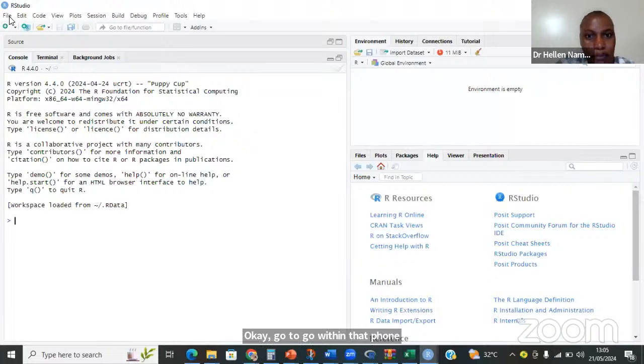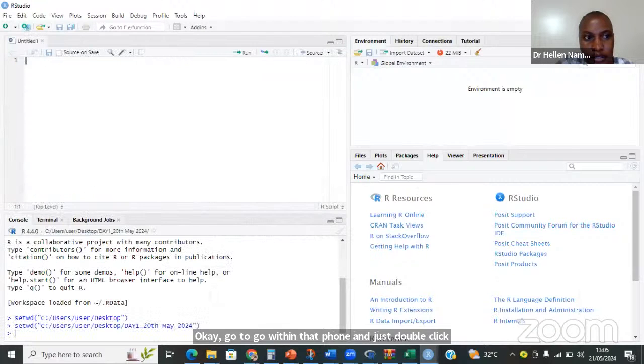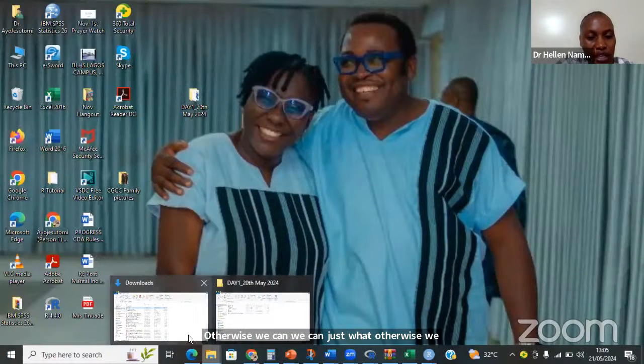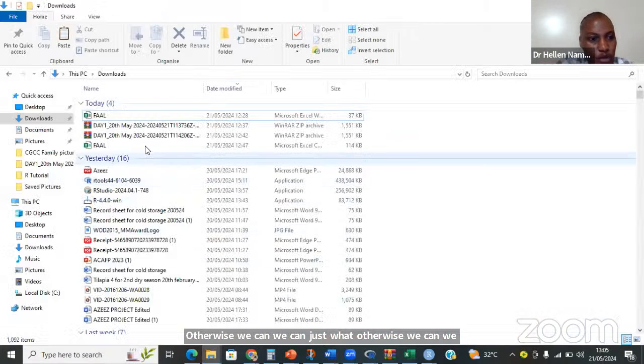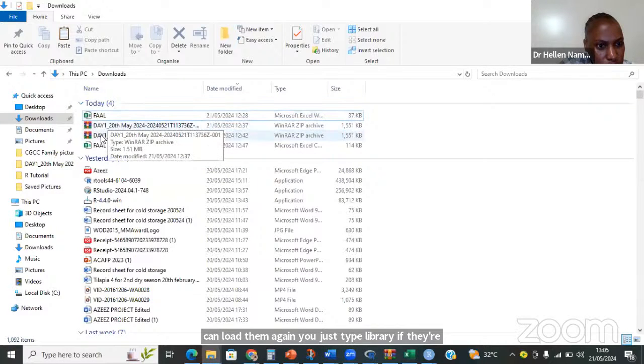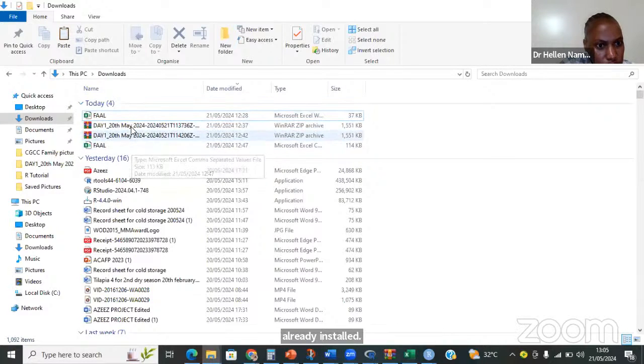It should automatically appear here. Otherwise, we can load them again. You just type library if they're already installed. I'm not seeing anything.